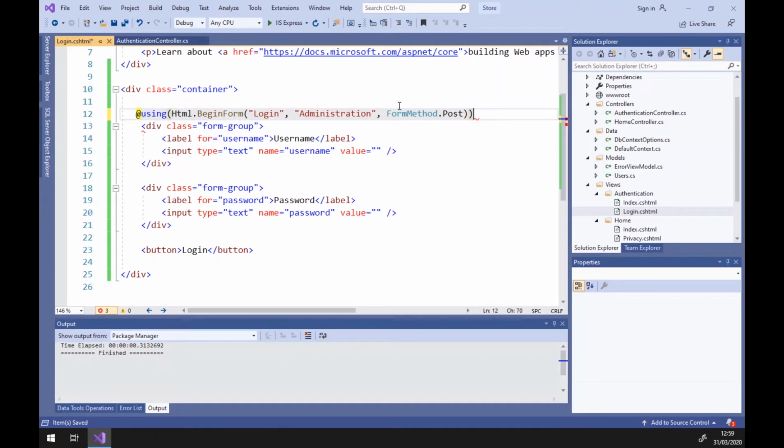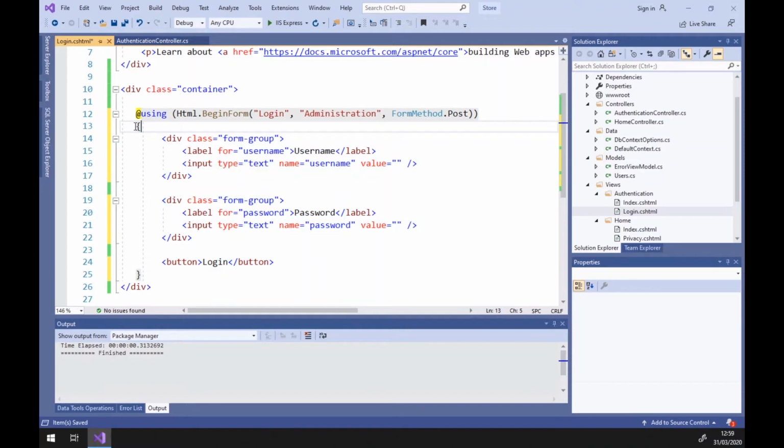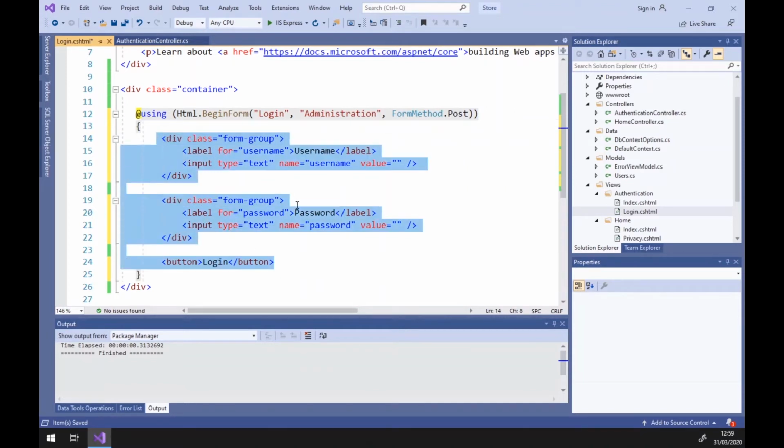So what we're going to say is form method is a post method. So we're going to send this data when we click the button, and we're going to allow the system to pick up that data using a post method. Now we're going to open and close some curly braces. The opening brace needs to be right at the top of the form. The closing brace needs to be at the end of our form, like so. Now I can indent this just to make sure it's nice and clear that I've got my form and I've got the content within the form in here.